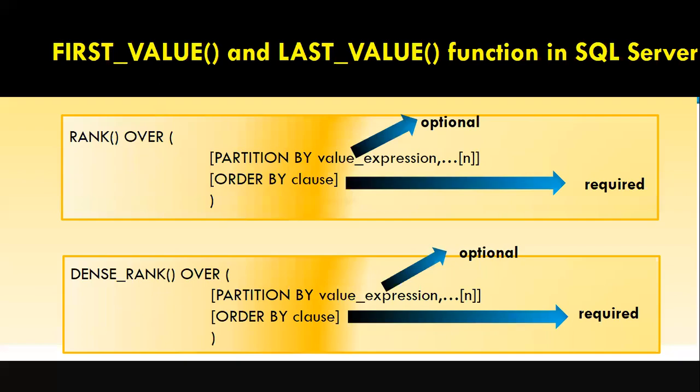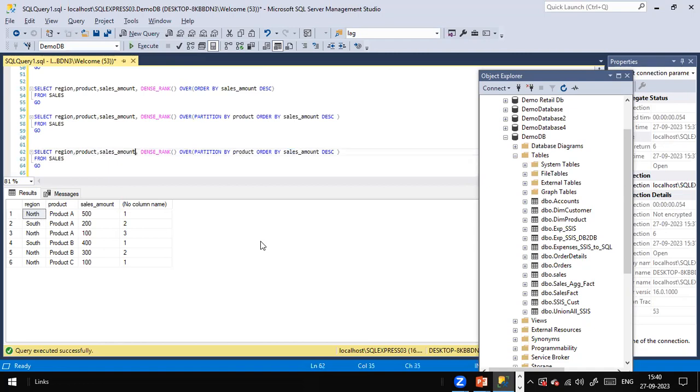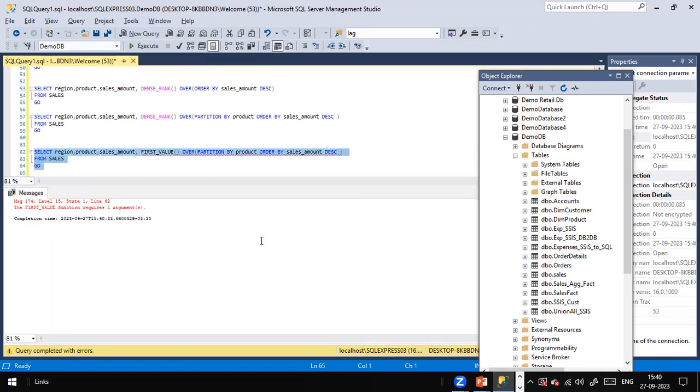See, first value. I will just show you the example here. The function requires one argument. First value function and over partition by, here the sales amount, and comma first value.